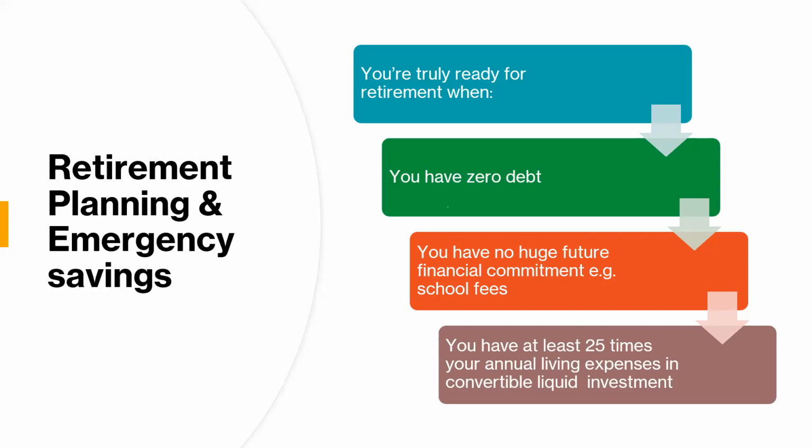Look at where you have it though, in a convertible liquid investment. Meaning that it is not real estate. You don't have it in real estate. You have it in investment that you can easily convert to cash, because real estate is not a liquid investment. Liquid investments are investments that you can quickly convert to cash. That is, if anything happens, within 24 to 48 hours, you can easily get the money back.